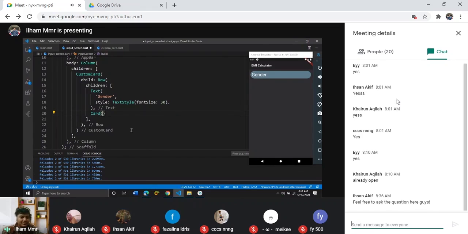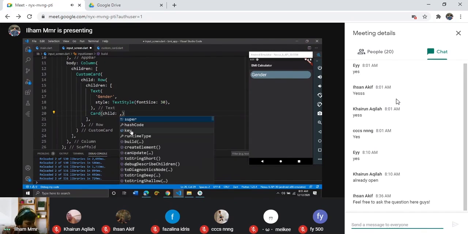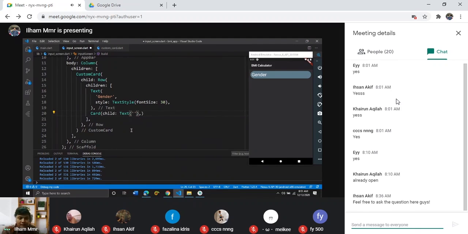It is a rounded rectangle. Now inside of card, it also has child, and that child we will fill with text, and it will be male. Hit save.